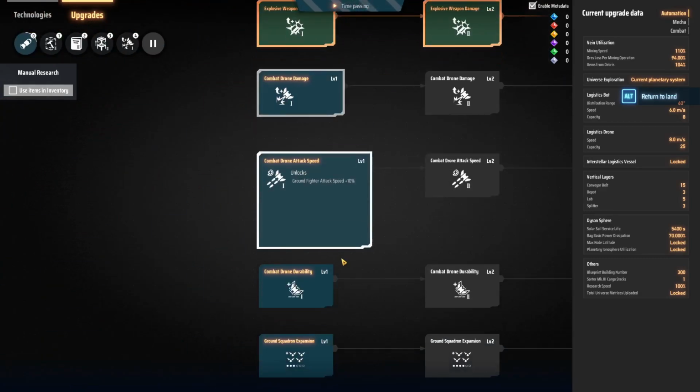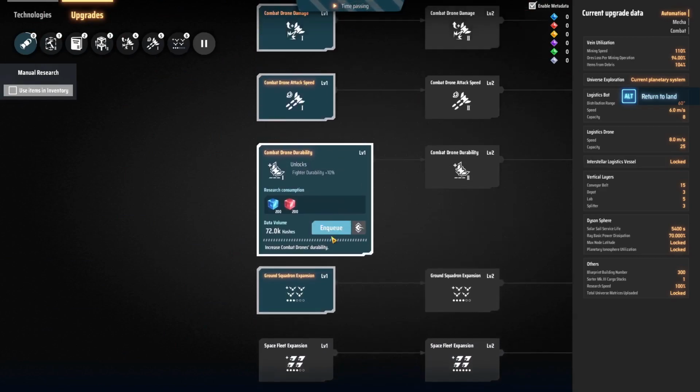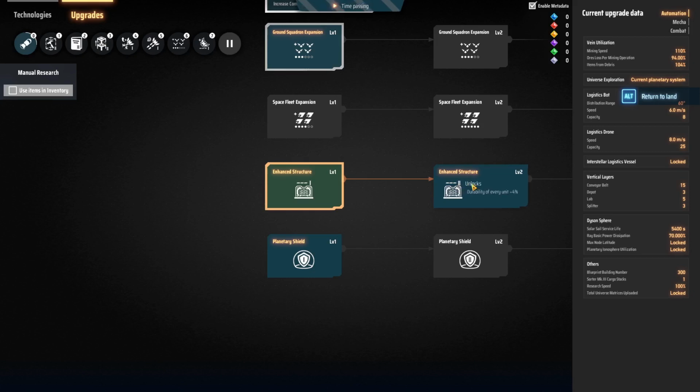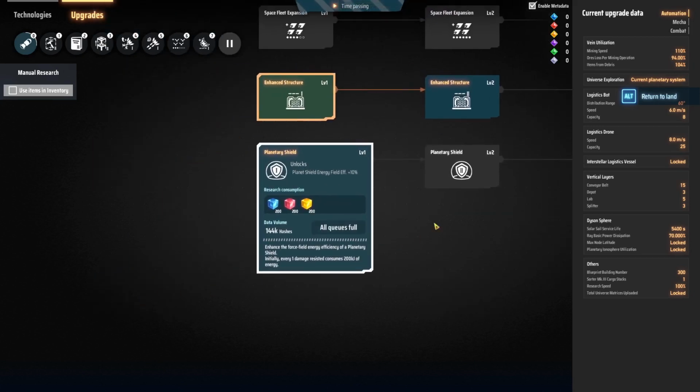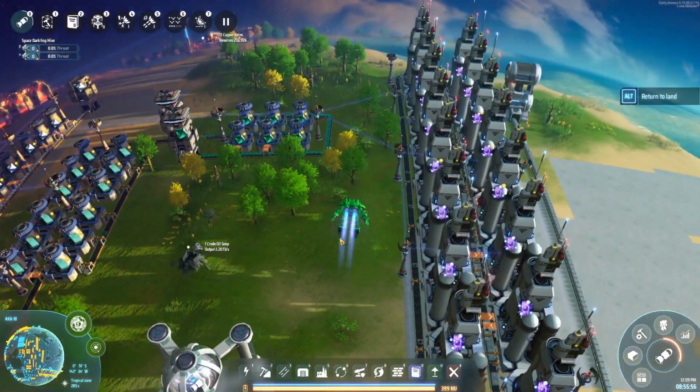I've basically gone through and queued up most of the red and blue research, so we really do need to push for yellow science, or cubes, sooner rather than later. We could get enhanced structure, so okay, fine. We filled up our queue, that's good enough.